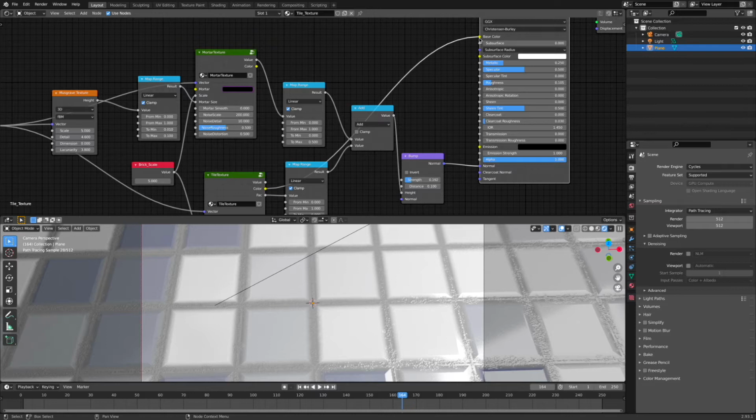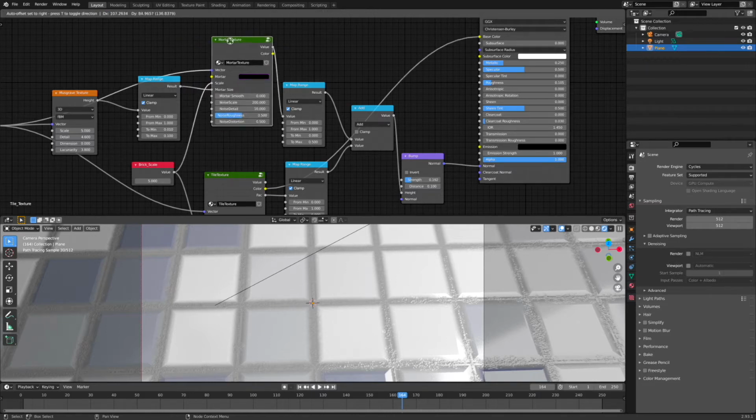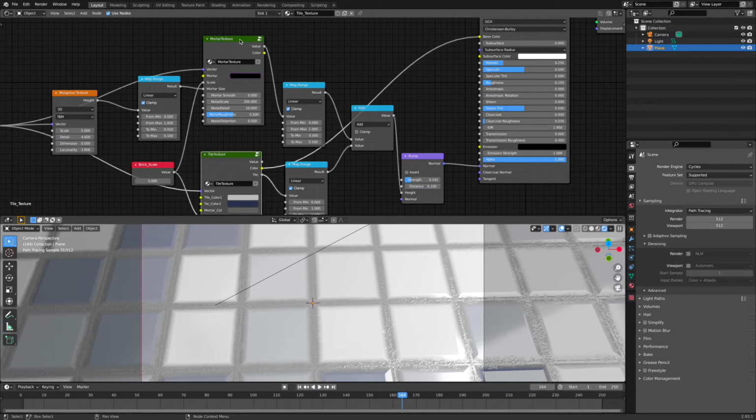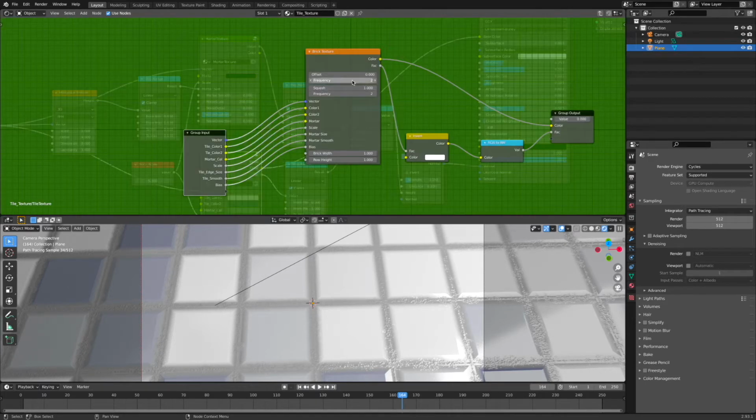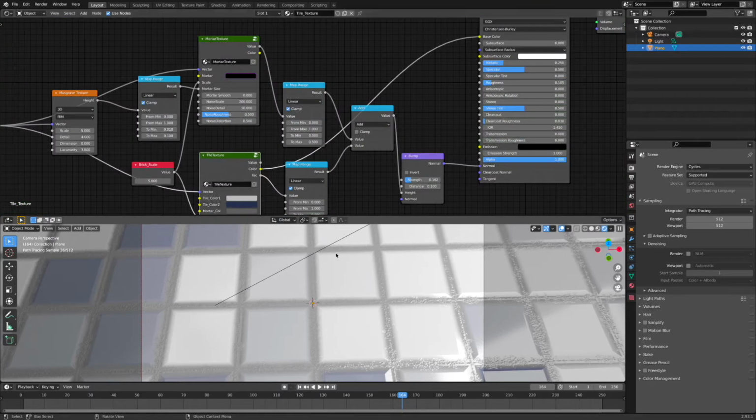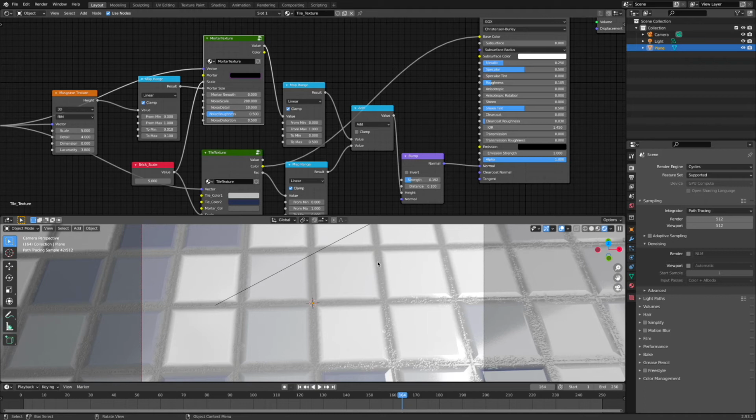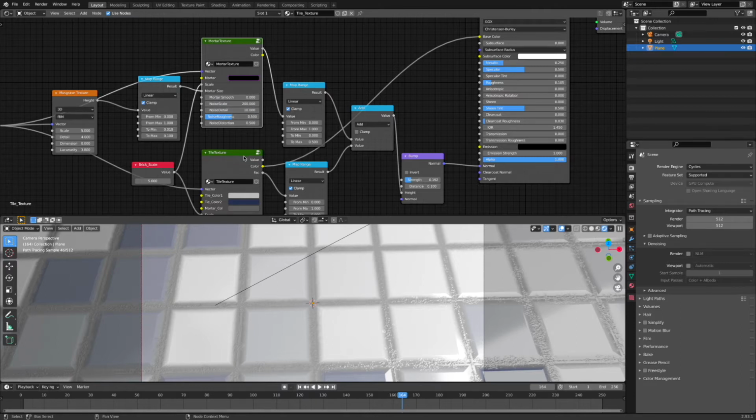Now, just to give you a good idea what our mortar texture and our tile texture are doing over here, these two are separating. Remember, these are groups. These groups have been set up so that they separate between these two textures. Whatever I do over here will only work on the tile texture, and whatever I do here will only work on the mortar. So out of these textures, I've got a matte. What a matte does is separate between black and white. The white areas will be affected.